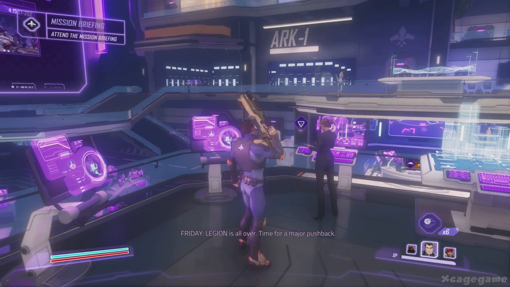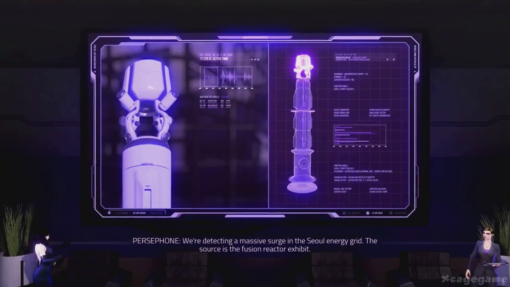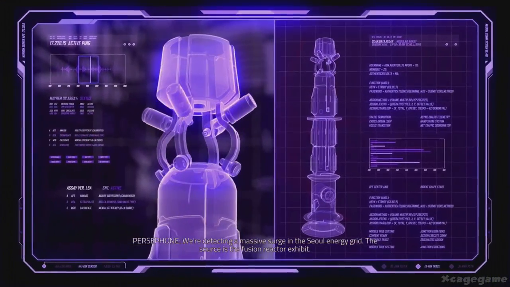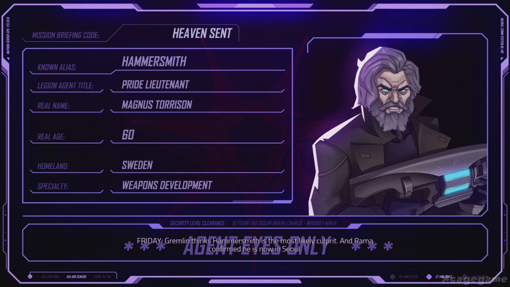Is all over. Time for a major pushback. We're detecting a massive surge in the Sol energy grid. The source is the fusion reactor exhibit. Gremlin thinks Hammersmith is the most likely culprit, and Rama confirmed he is now in Sol.